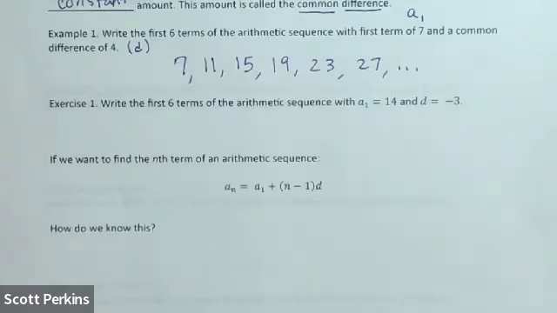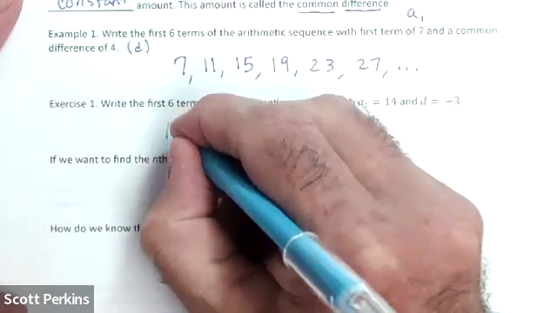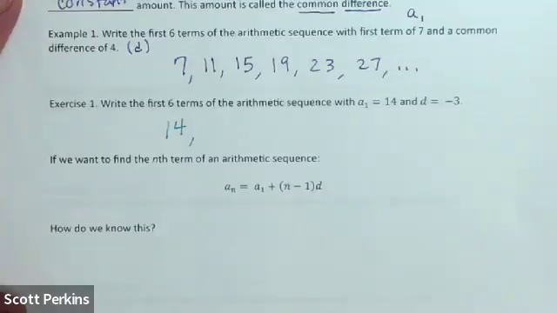All right, in this particular problem, I gave you the information symbolically rather than stating it out, just so that you see it both ways. So what is the first term of my sequence going to be? 14, great, that's the A subscript 1. 14. The common difference is now -3.